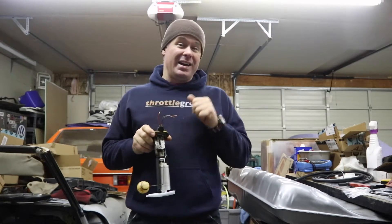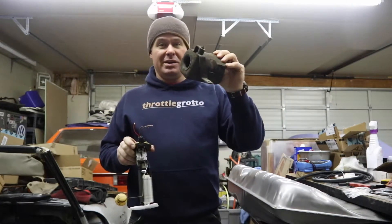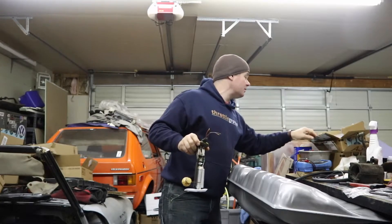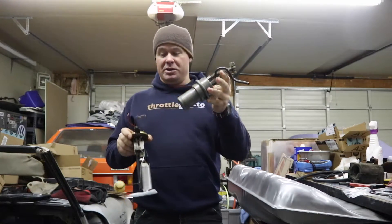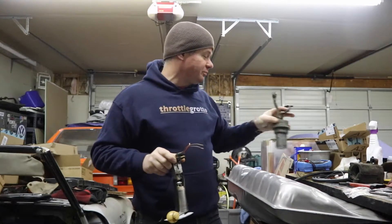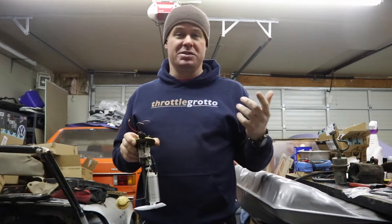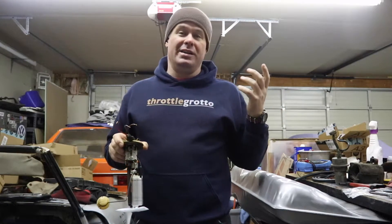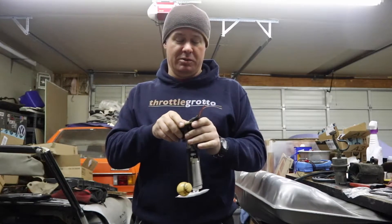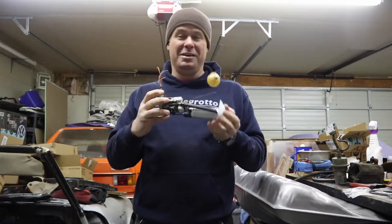The advantage of that is that I may not have to run the big Bosch 044 pump underneath the car. Then I can run just an accumulator assembly and the lift pump, and hopefully that will be enough to fuel the car. The reason you have the Bosch 044 is because the CIS cars run about 80 PSI and a lot of the other cars are running about 50, so this setup hopefully will work and I'm kind of banking on it.